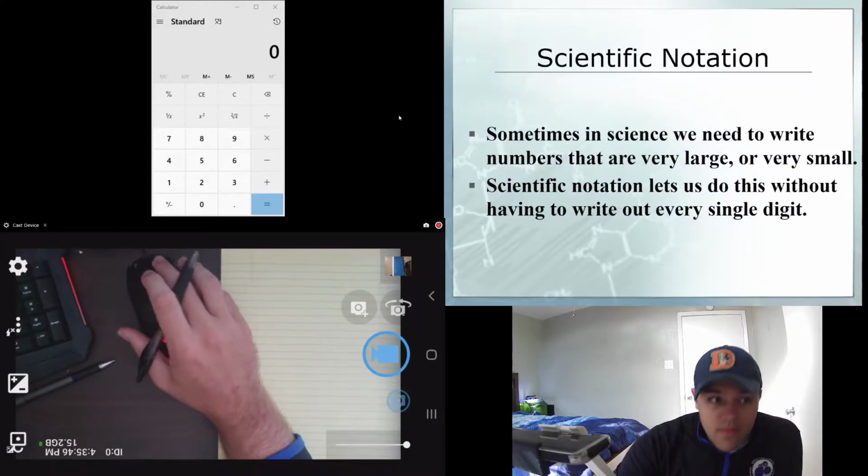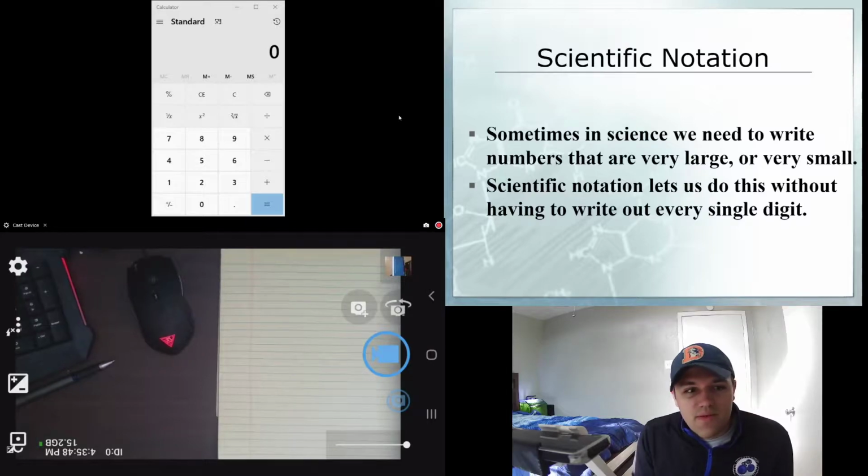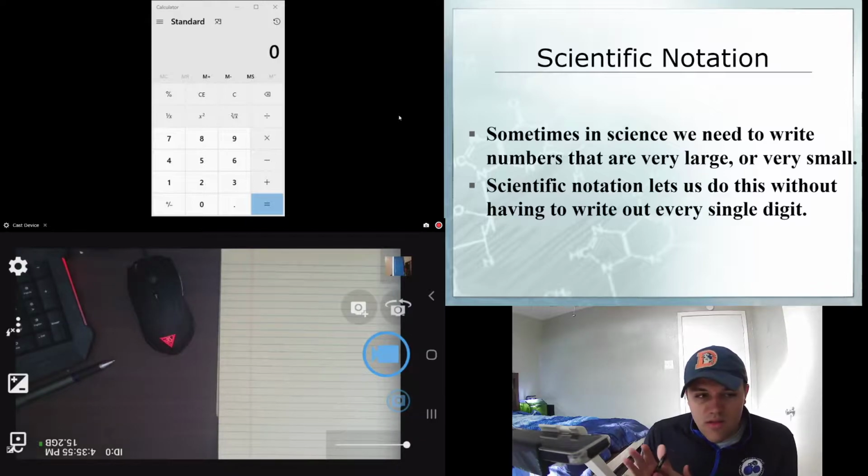All right. But here we have scientific notation. So the general idea here is that sometimes when we're working in chemistry, we're working with very, very large numbers or very, very small numbers. And having to write those out every single time we use them can get to be a pain and just really difficult to actually do math problems with and understand the scope of them at a glance. So what we do instead is we use scientific notation.